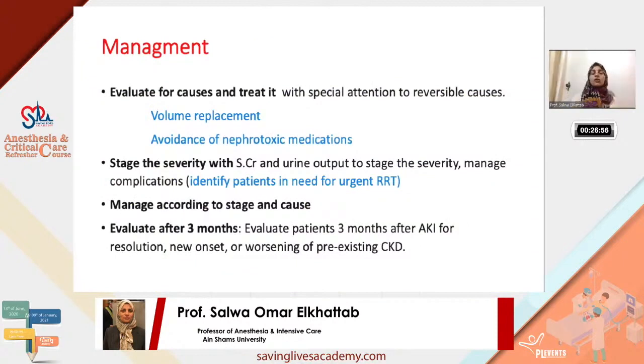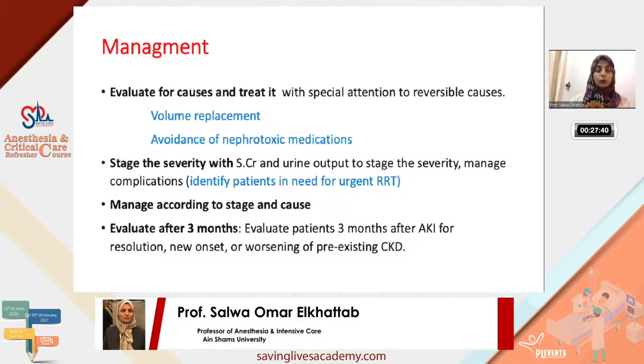What to do to manage our AKI patients in a critical care setting? First of all, you have to search for the cause which precipitates this illness, if it is present, and manage it. Revert the cause, and you might have improvement in the condition. Like in our case, this lady came with hemorrhagic shock. She was having hematemesis and melena, and she was hypotensive, going to be shocked. I'm thinking replacement of her blood loss and dealing with this hemorrhage will improve her condition. So if you have a problem with the pre-renal, think about volume replacement, and don't ever forget nephrotoxic medication.